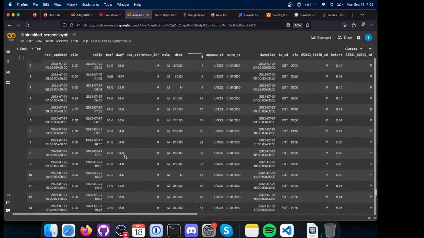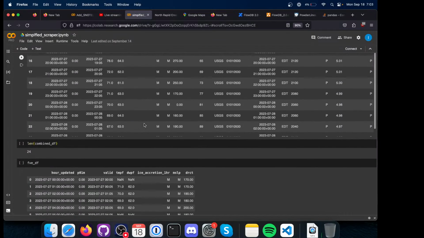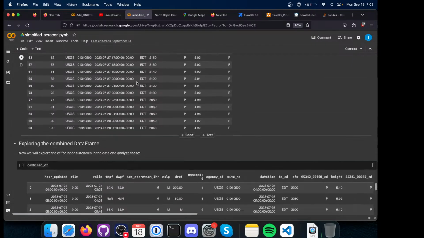So now we need to have this join and then fill in the hourly rows with this data. It's like this data frame, for instance.